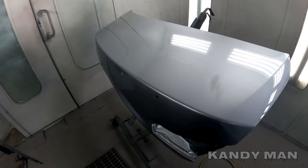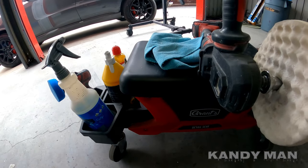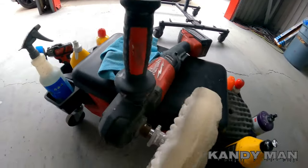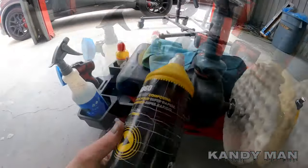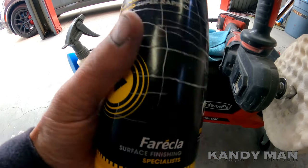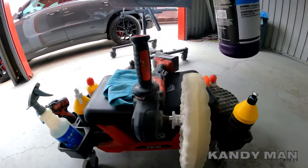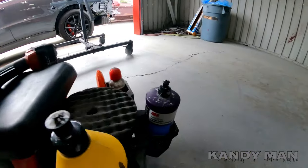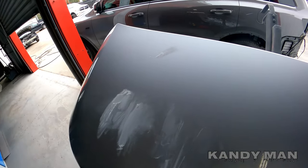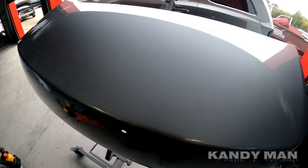Here's the little rig I got set up for all my buffing. I use the Milwaukee cordless M18 buffer and I have the small one also. At the moment I'm using a super cut, super fast compound — that's the company name. I'm finishing up with the second step of the 3M. I use the white pad for the compound and then the black pad for the 3M step. I already marked my nibs so when I come out I know right where they're at — I don't have to go looking for them.